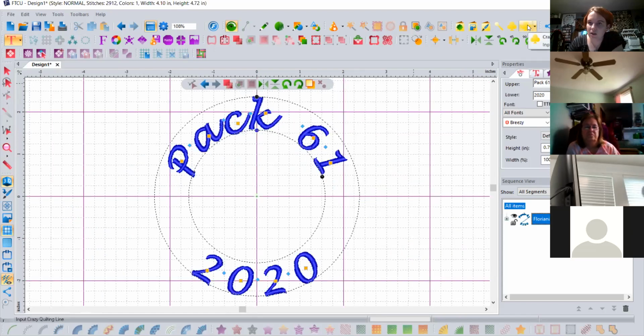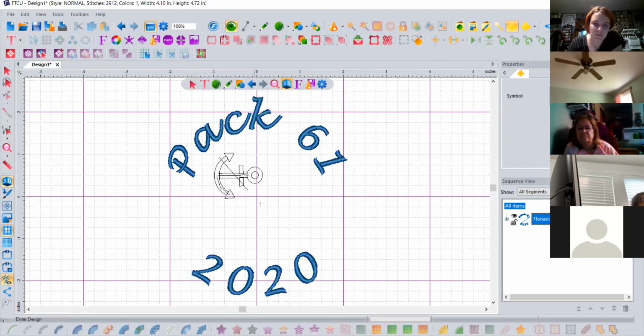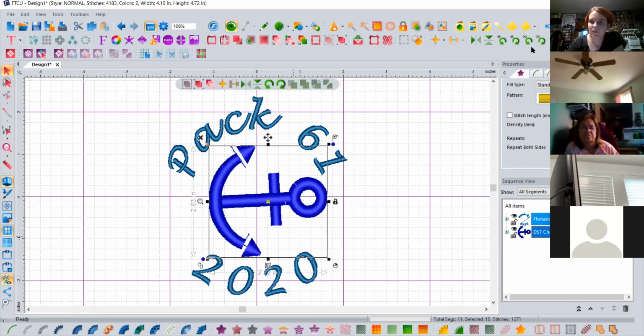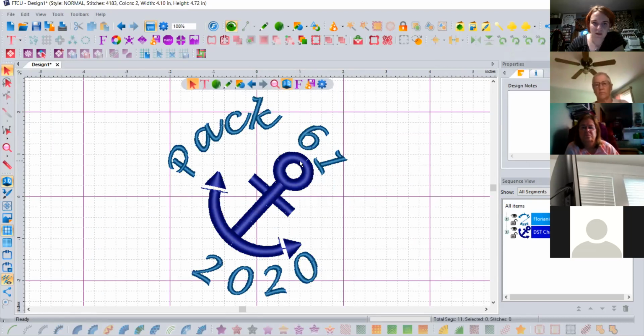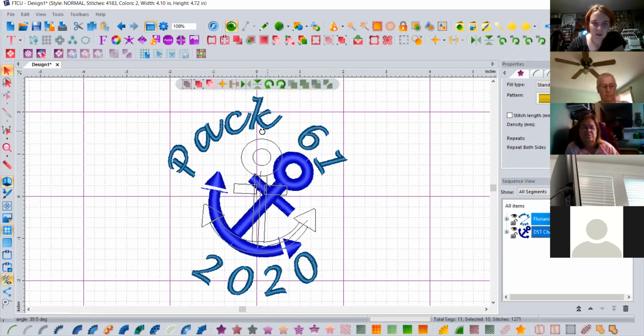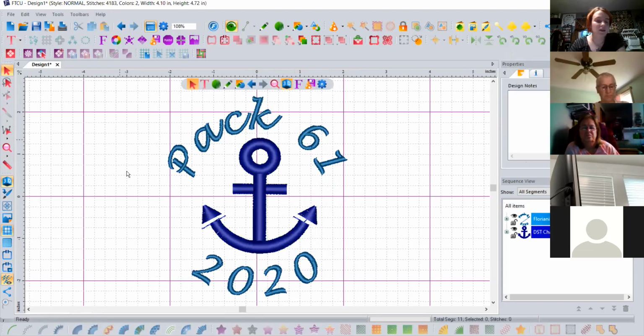And then usually in the middle, I'll just throw a little symbol in here just to kind of show you. Let's do an anchor. That's a really sideways anchor, but we can fix that. Ugh, if I could click on it, there we go. So, you know, this circle design is one where you have it curving around a design like this. And I could take this and I could even put a circle around it and turn it into an actual patch, or I could just leave it like this and put it on a shirt. There's a lot of people that like logos where they have their writing that curves around an item.